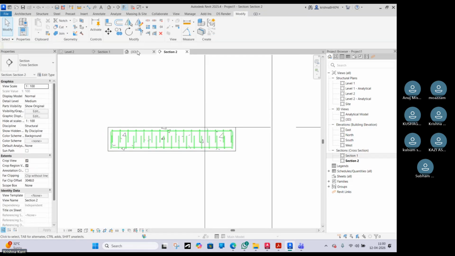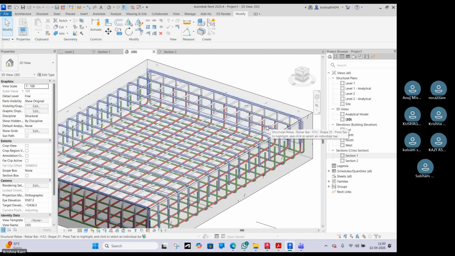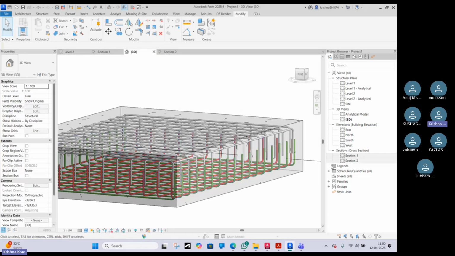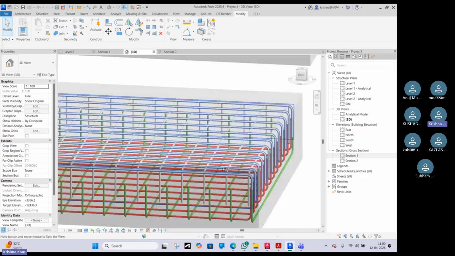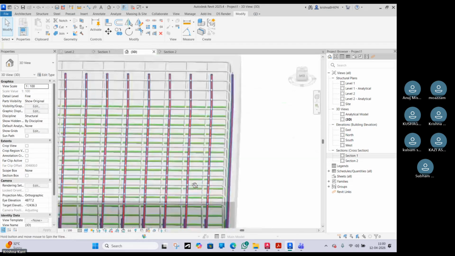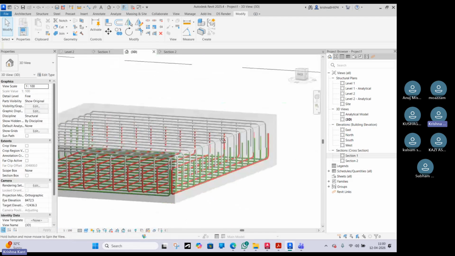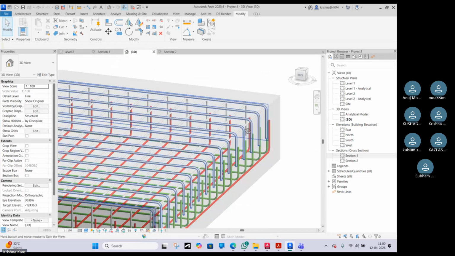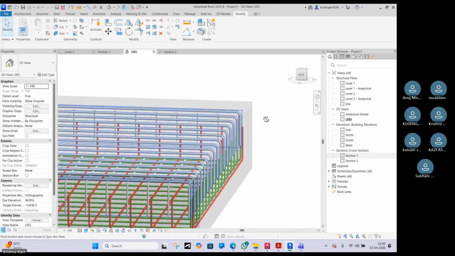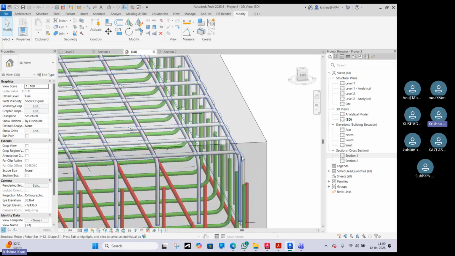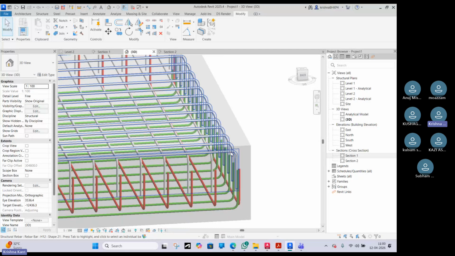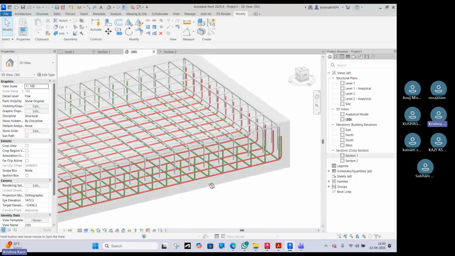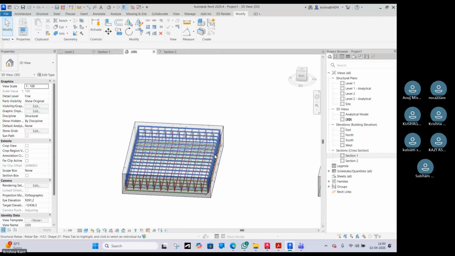Okay, so this is how your bars will be. No bars will be clashing with each other, and each bar has spacing of 150 mm center to center. Okay, understood everyone? Now you can provide the color if you want, but if not required, just let it be like this.